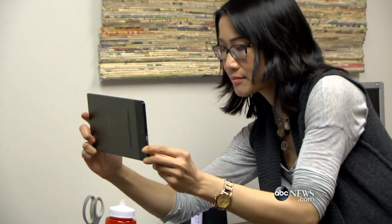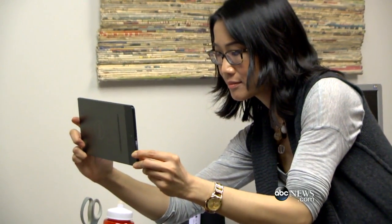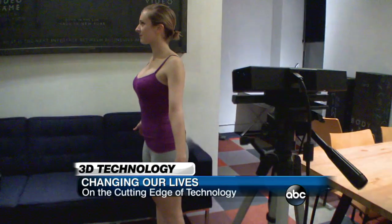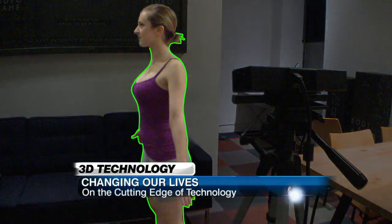The technology may need some tweaking, but it's an exciting snapshot of the things to come. And in the real world, where bodies and objects have real curves, it may just be time to see in 3D. We're starting to see all kinds of applications being developed for these high-tech cameras, from health and fitness to fashion and video games.